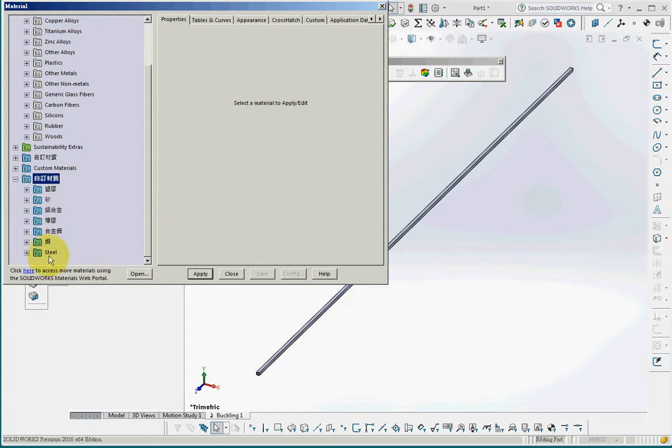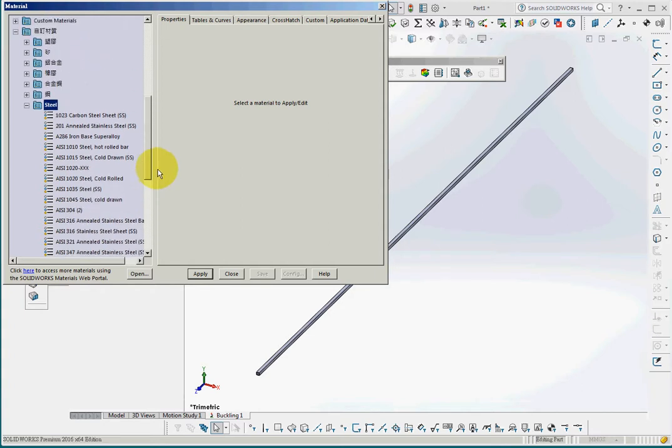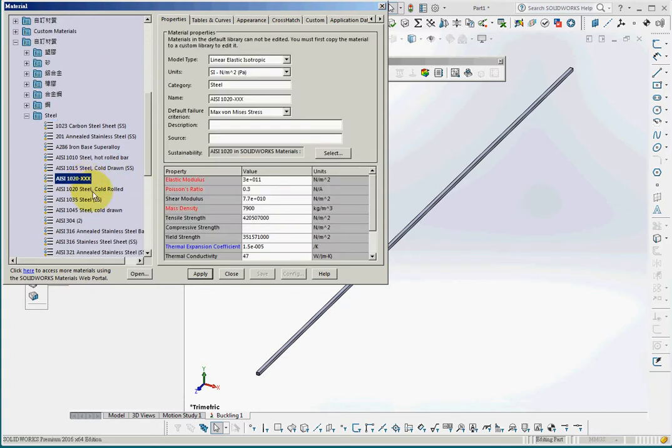So I get a steel folder here. And since it is a customized folder, I can change the name of the material into another name, so I can distinguish that this material is the one that I've changed property. The Young's modulus is 3 times 10 to the 11th, and Poisson ratio is 0.3. So I apply material.